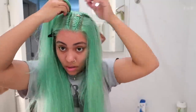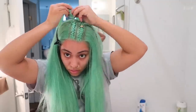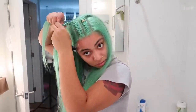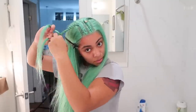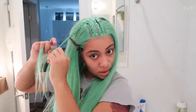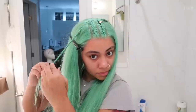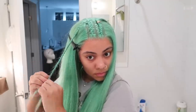Now, if you don't know how to braid, then maybe you can get someone to braid it for you, or you can just substitute it with maybe a twist or something. But long story short, I found it easier to braid the hair once it was already on me versus braiding the hair on a mannequin, if that makes sense. So I braided it down, and then I'm just gonna go in.